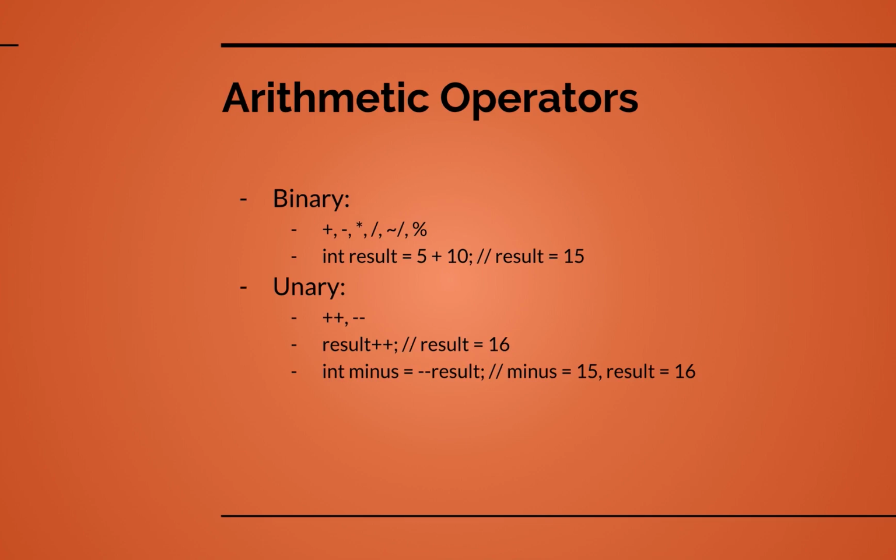However, if we put the plus plus or the minus minus before the variable name, that returns the result of that operation, but it doesn't actually change the initial variable. So for example, if result is now 16, and we create a new variable called minus, and we've stored the results of minus minus result in that, then result still keeps its initial value of 16, but minus is now equal to 16 minus 1, so 15. Okay, a bit easier to understand once we see examples in the code again, so we'll be covering some of these.